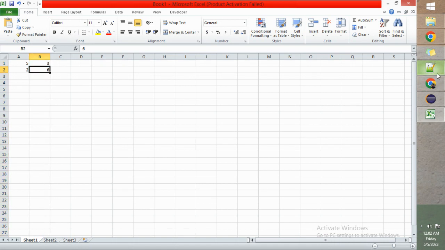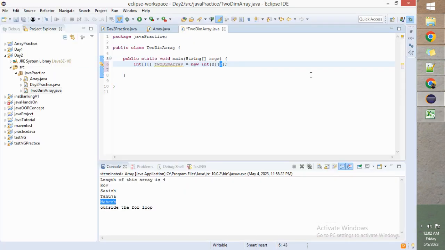Okay, this might be a little confusing for you because the length and then the index starts with 0, and now it is two dimensional. So how do you do all of this? It will take some time to get a little well versed with two dimensional arrays. To be very honest, even I am not very well versed, but I know the concepts.